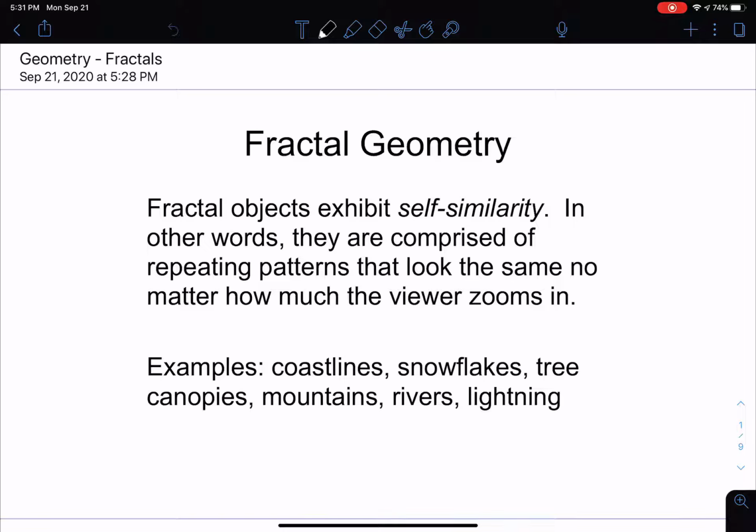Snowflakes, we don't really see those much here in Florida, but they're a fractal image. But we do see coastlines. The example they usually use, though, is the coastline of Britain, looking at its shape. And we see a lot of lightning here in Florida, especially if you're near the Tampa area. Those are all examples of fractal images.